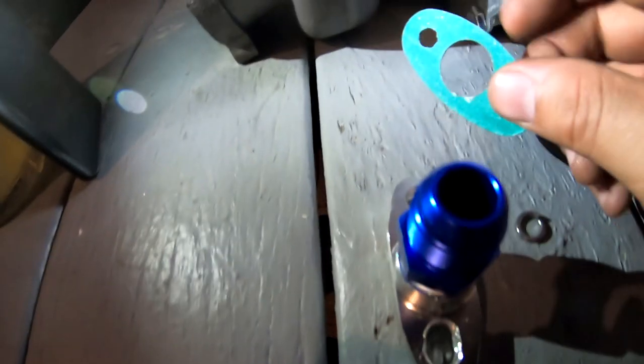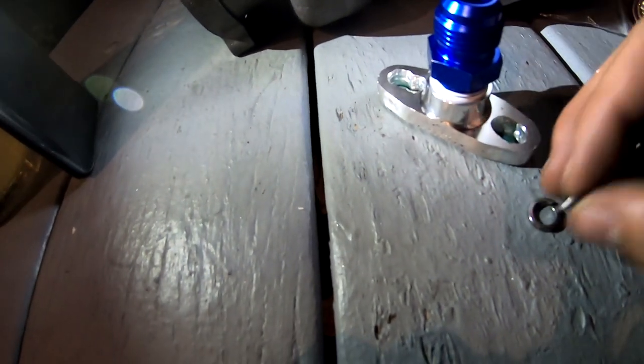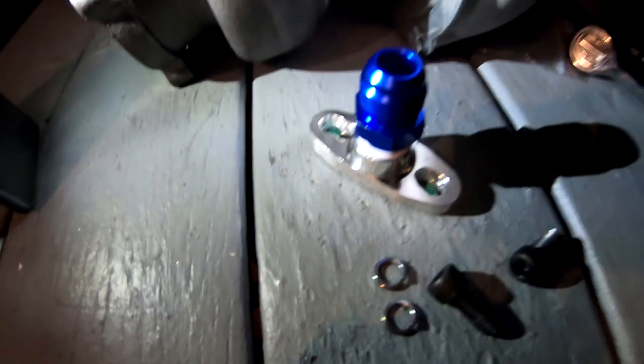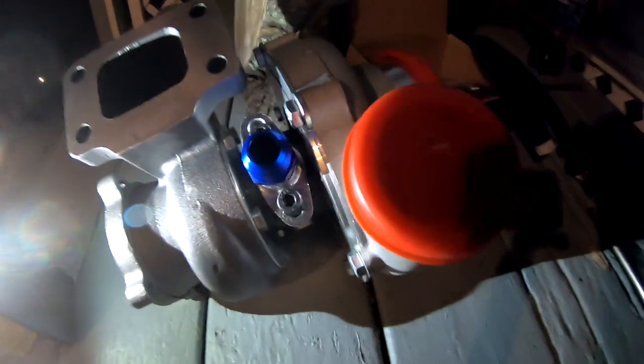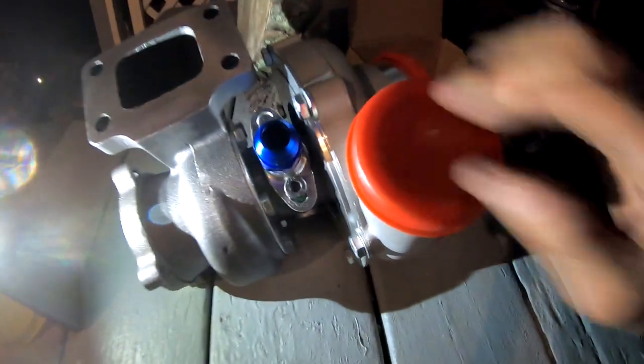So this is what it looks like right now. I'm gonna go ahead, put the gasket underneath, put my crush washers, and put these guys in there. All right, so I didn't show on camera, but I went ahead and I put those down in there, and that's pretty much ready to go.